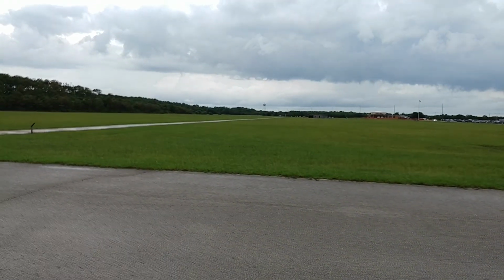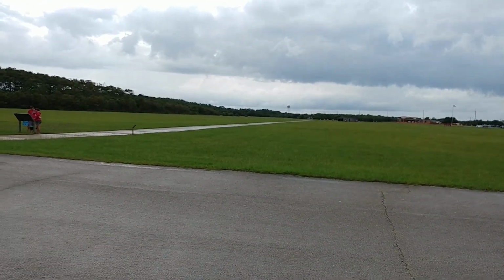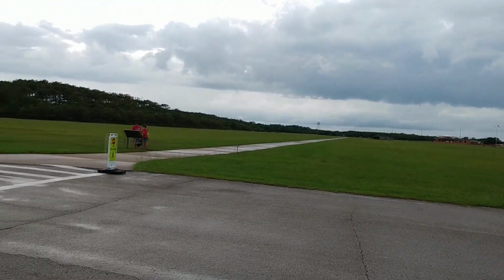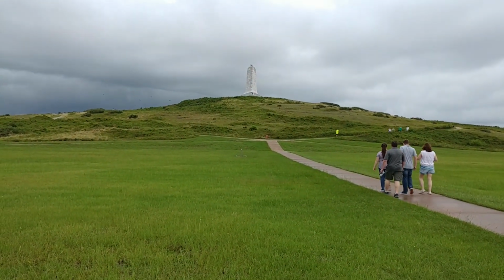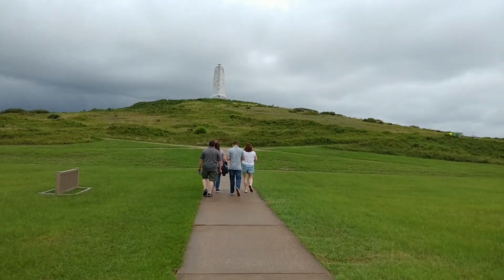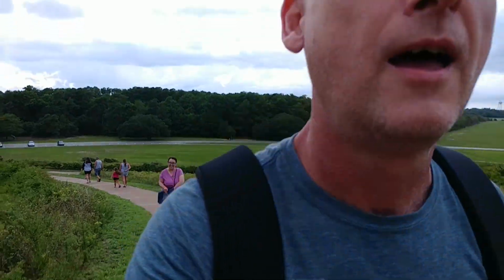Wow. All that grass out there used to be sand. And in the 1920s, I think, they started digging up Kill Devil Hill, I guess to make it bigger for the monument, and seeds spread everywhere. So yeah, this hill, which I believe is Kill Devil Hill, used to be a sand dune. All right, let's get over here and have a look at this thing and get out of here before we all get fried. Okay, so I'm climbing up this hill to see this monument.